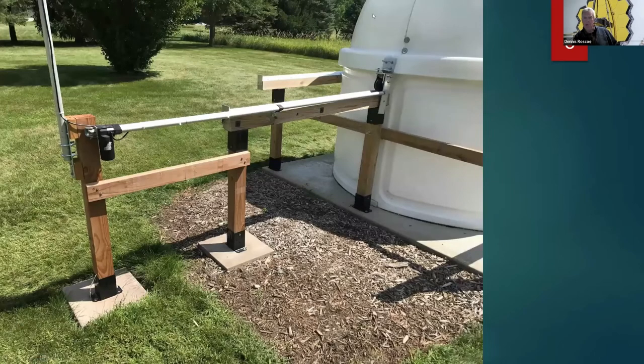And so the whole dome does in fact roll back with this linear activator. And this is the largest linear activator on the market.